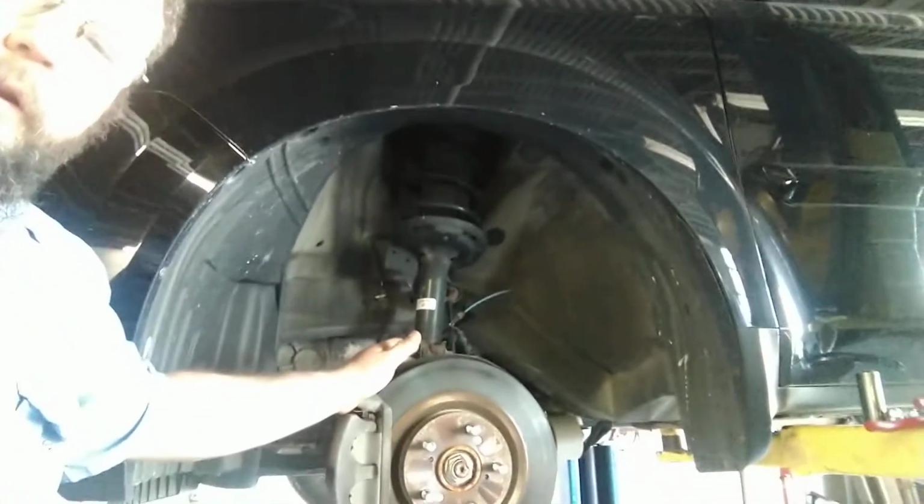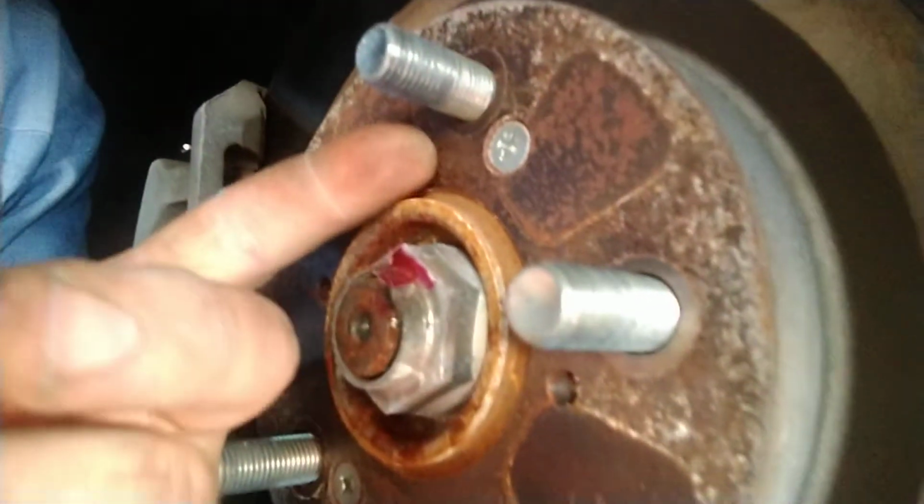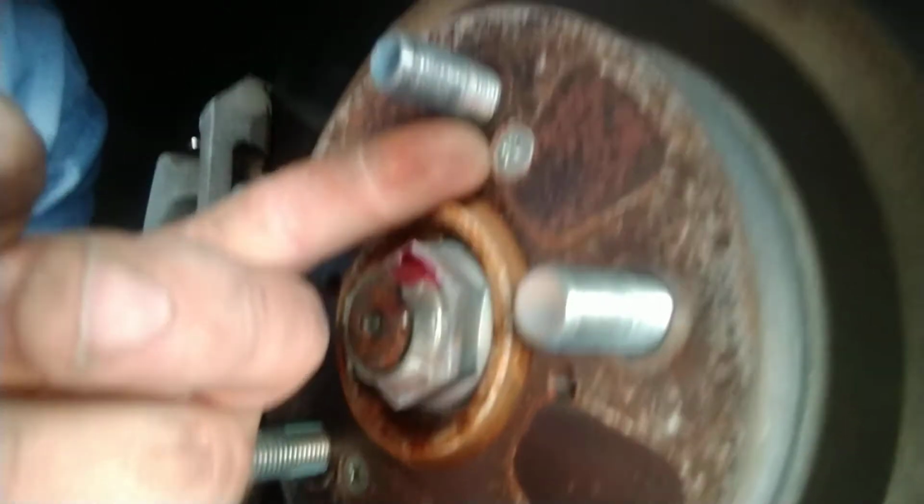Now, we're working on a Honda Pilot. Got brakes here. I'm going to throw a little tip at you. When they come out stock, they come out with screws holding on the brake rotor. They put them on during the manufacturing process just to hold everything together going down the assembly line.